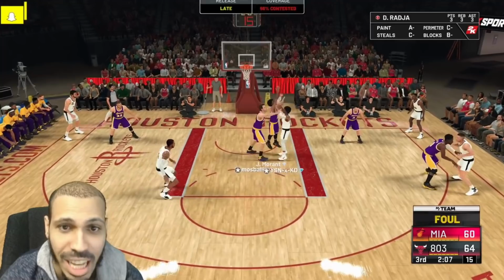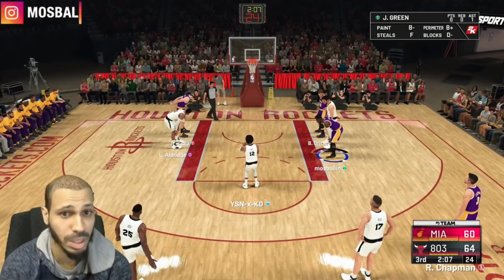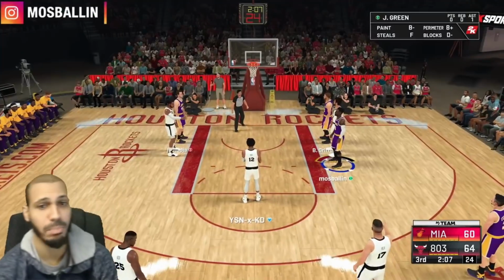Oh, I thought I had that. Bro, stop fouling him. What is good with Ja tendencies? Bro, he's a foul machine or something. He missed the free throw, though. Ball don't lie, baby. Ball don't lie.